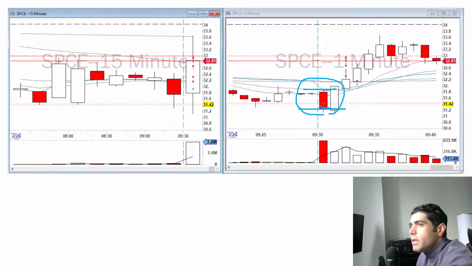So I took it as a 1 minute opening range break up, or you can also call this a 1 minute engulfing candle, which I explained to you what it is. And also, it could be a short squeeze as well, which is definitely a short squeeze. So what I want to do is actually replay SPCE, this is February 26th.